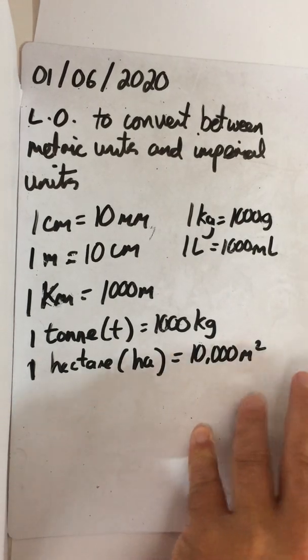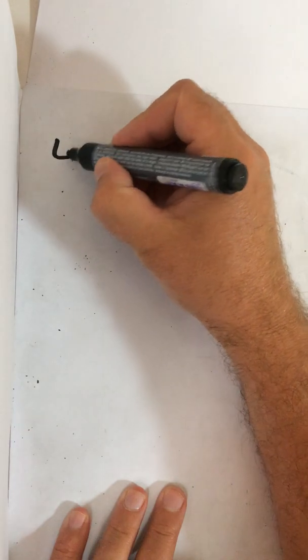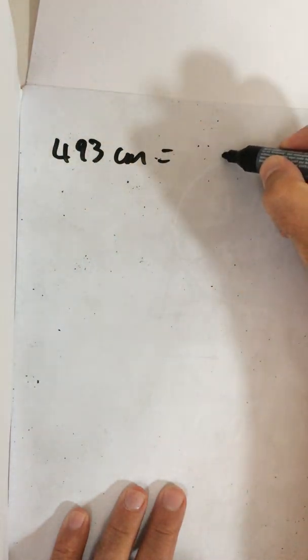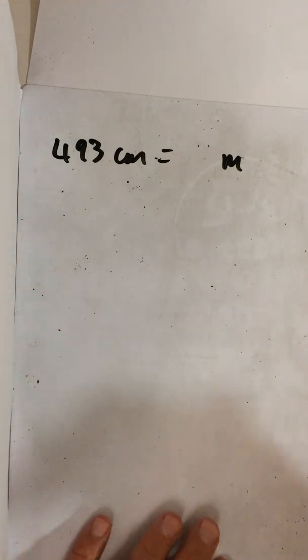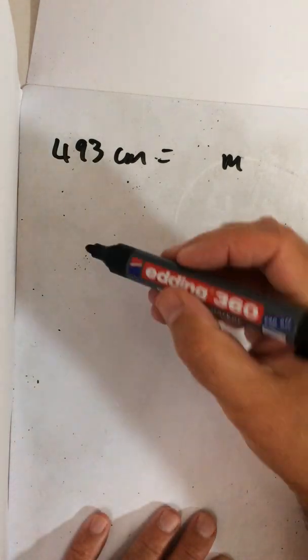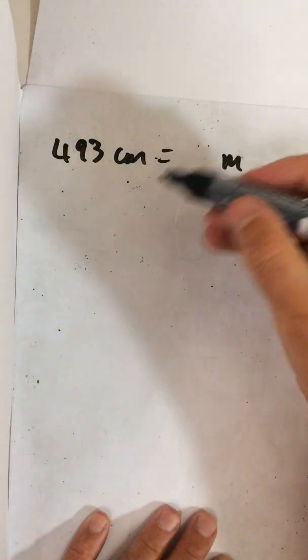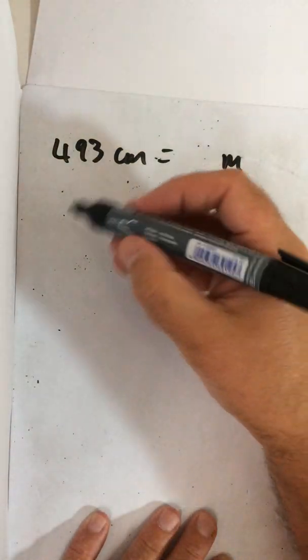Okay, good. Right, so we're just going to go back a little bit of revision. Again, I know you'll have done this before, and for some of us it'll be really straightforward. So let's just convert metric units of measurement, okay? 493 centimeters equals how many meters? Now, when I come to do these ones, some of you will be able to do these pretty instantly, and I'm happy for you to do those pretty quickly. If you're not too sure, let's just go through a few ways of how we can do it, okay?